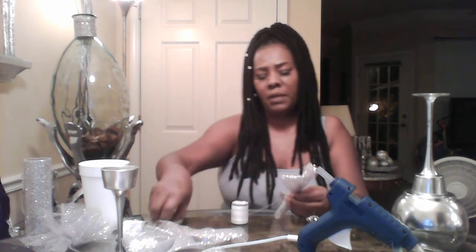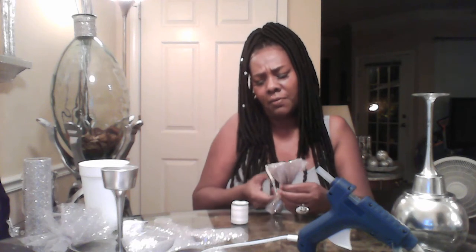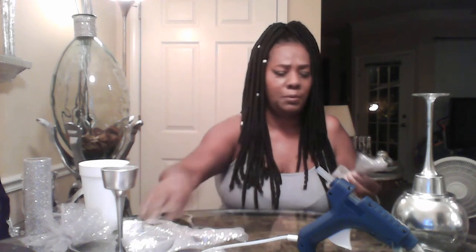Okay, so that's pretty much what I wanted to do. And you cut the little excess off where you cut it from the spool. And I take a little spot of glue and put it on there where the thread is sticking up, and I just lay it down so that it'll stick there.